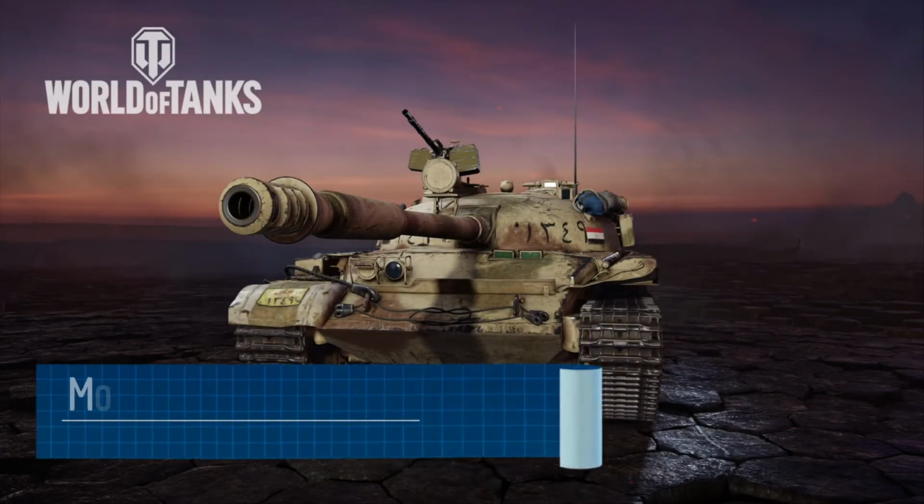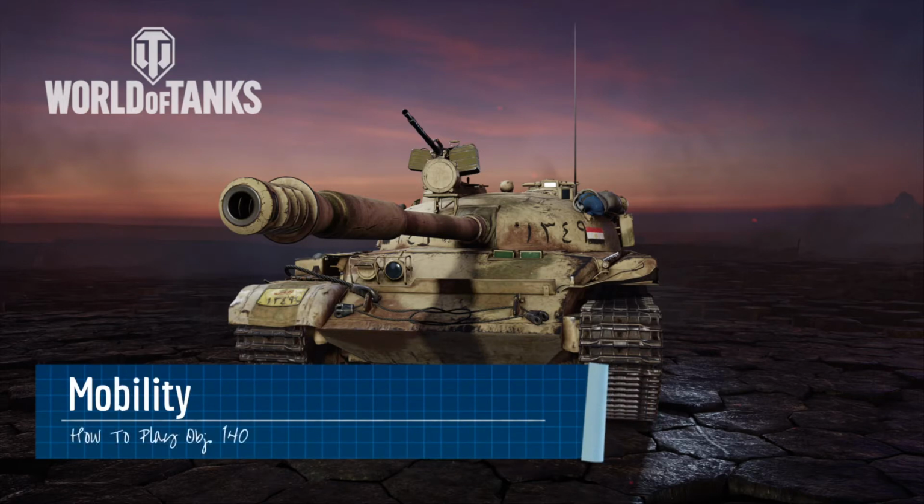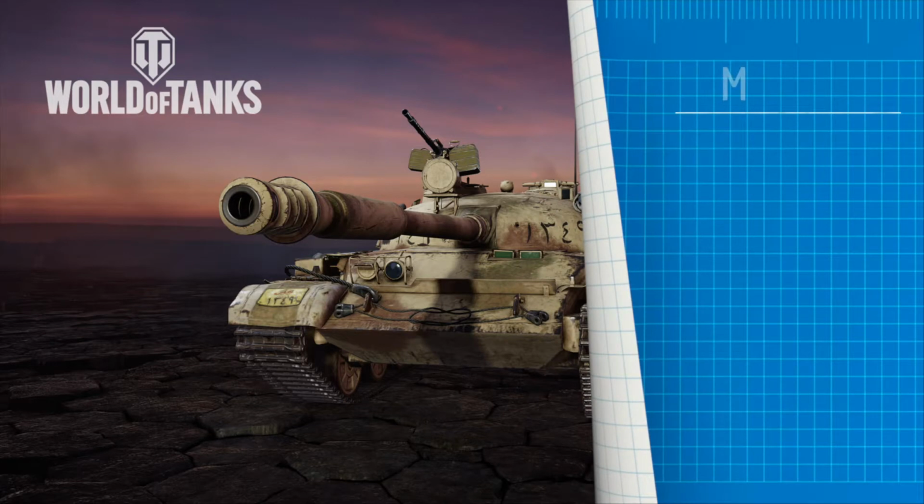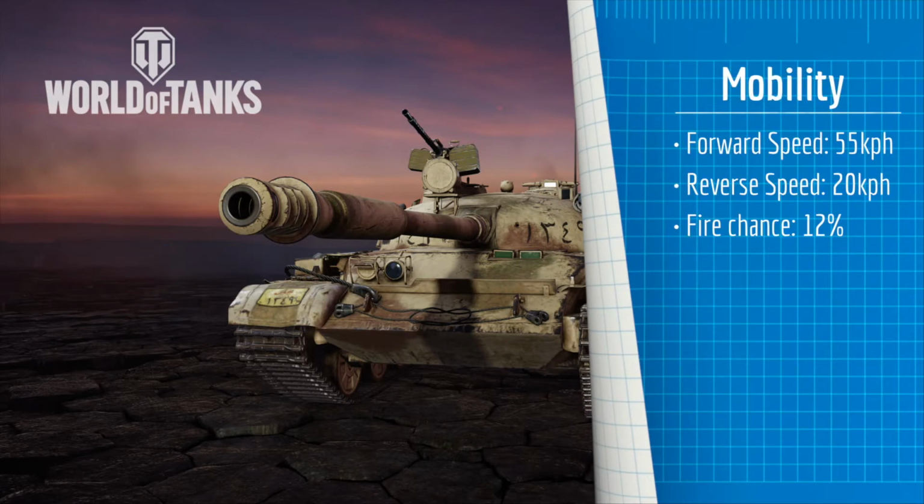Now, in terms of mobility, the 140 is very mobile. With a forward speed of 55 km per hour and a reverse speed of 20 km per hour, you will have no trouble getting to where you need to go, or wolf packing without difficulty. And, of course, you can reverse out of danger if need be.